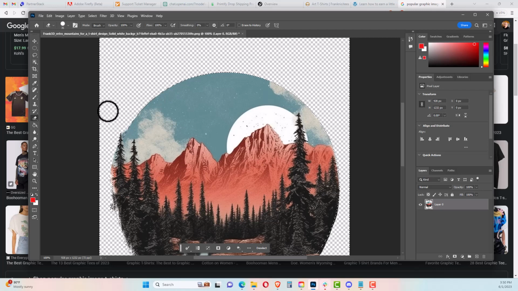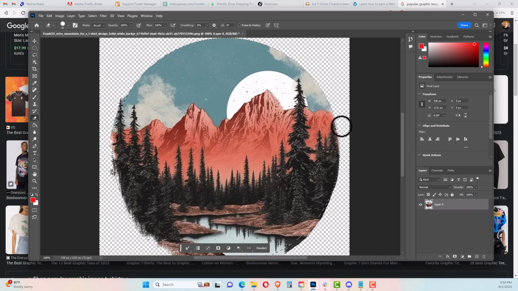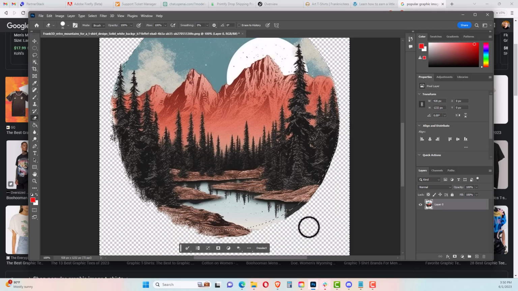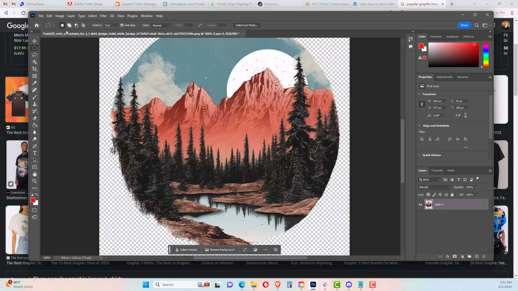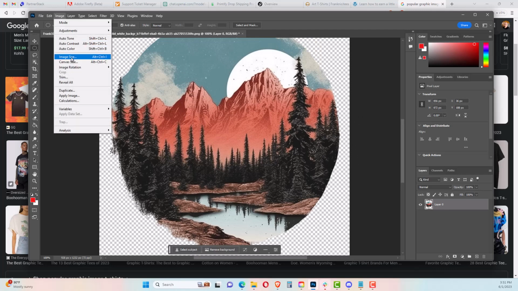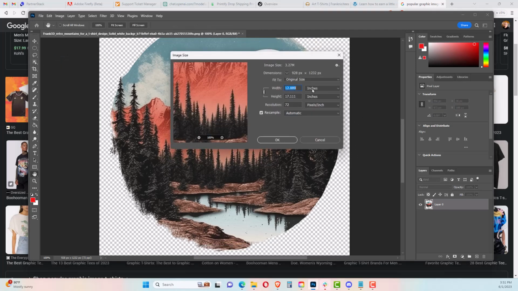So I could do that. I would probably get in there just a little bit more, but I like that rough edge right there, and I'm fine with that. Do I want to run this off? Nope, I'm going to leave that at the bottom. So then I could actually, let's see what this image size is. Image size, and that's going to be plenty big enough here. Nope, 920. That'd probably be plenty big enough, but it's only 72 dpi. So we want to upscale that.